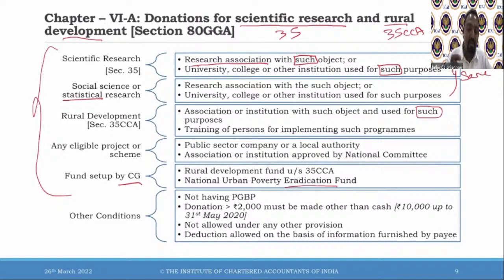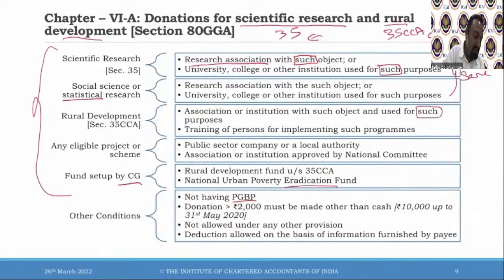you can claim exemption. What are the conditions? That person must not have PGBP. Why? Very simple. If you have PGBP, you will claim this deduction under section 35 or 35CCA. So these are provisions you probably need not remember at all. It automatically comes. Just think about the logic of how this provision comes. Why do they say that you should not have profits and gains from business or profession? Because that would already have been claimed under section 35 or 35CCA. Then why claim under 80GGA? If they claim, it becomes a double deduction. We have been stressing this concept, double deduction. That is the reason it is not applicable for PGBP persons, right?